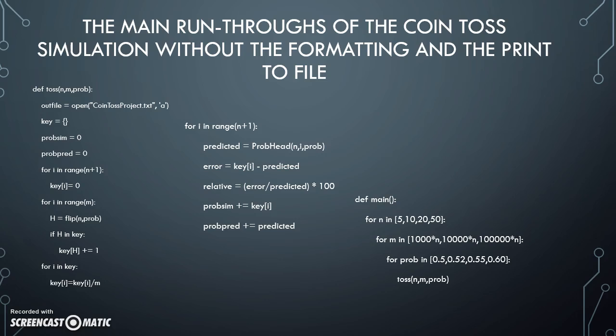And then the main is a bunch of for loops, two of them nested inside the other one. So for each for loop, there's 4 different variables. So it's going to be 4 times 4 times 4, which is going to give us 48, which is why we end up with 48 tables in our printout. And then it runs through TOS, N, M, prob, and it does each set alternatingly until it gets every combination through. So let's actually look at the code.